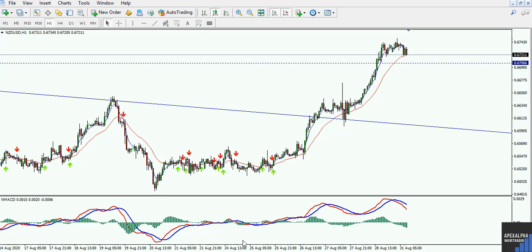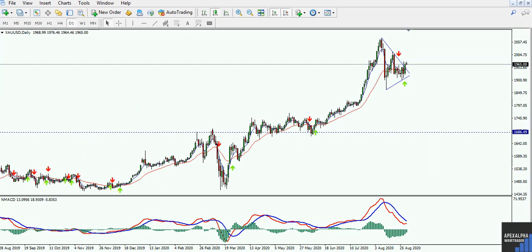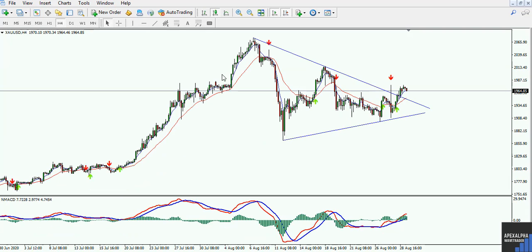Okay, so let's have a quick look at gold. Now gold has given us a symmetrical triangle, or you can argue the point and call it a pennant, but either way both of them are continuation patterns. The trick to gold now is this is the daily time frame. We are waiting for MACD to give us a golden cross, and that will tell us that the market has resumed the bullish momentum. So when you go to the 4-hour time frame, you should be careful about that.